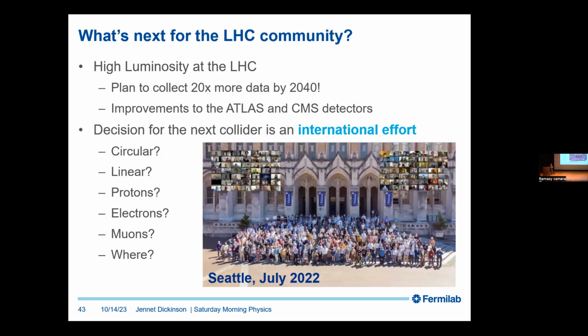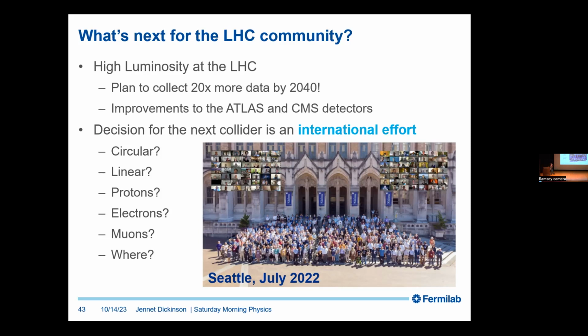So you might ask, what is next for the LHC community? We're not over with the Higgs discovery by any means. We are working towards the high luminosity LHC, which we call the HL-LHC, which is this upgrade to the accelerator that's going to allow us to get more data, so 20 times what we have before, and more than 100 times what we had when we discovered the Higgs. So a huge amount more data, which lets us look for rarer and rarer processes. We're also improving these detectors, partly so that they're not totally wrecked when we run the accelerator with this high luminosity, and partly so that we have some additional performance, so better tracking, things like that.